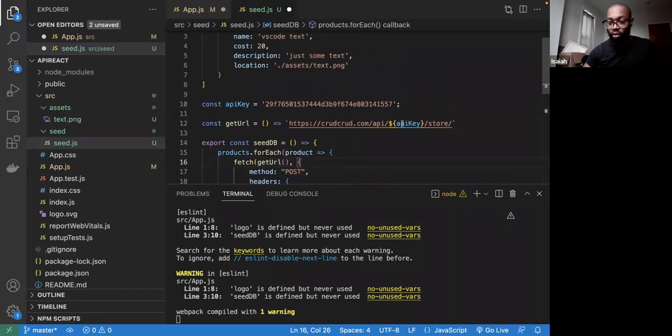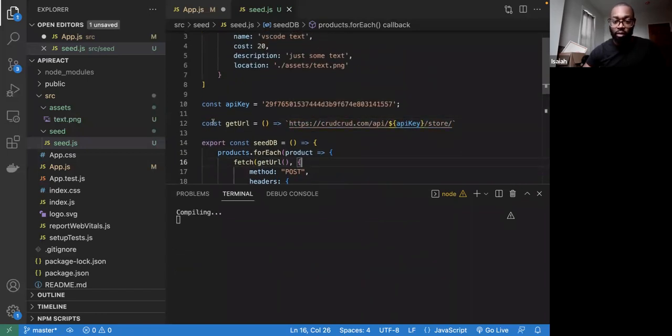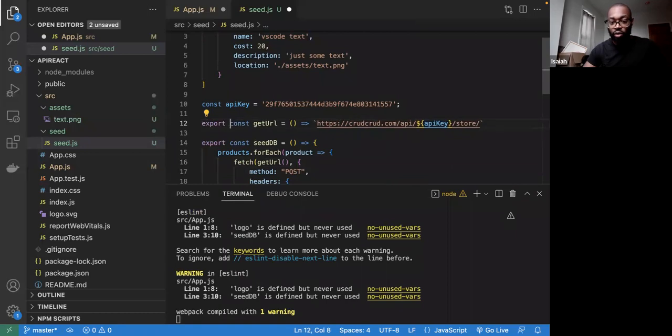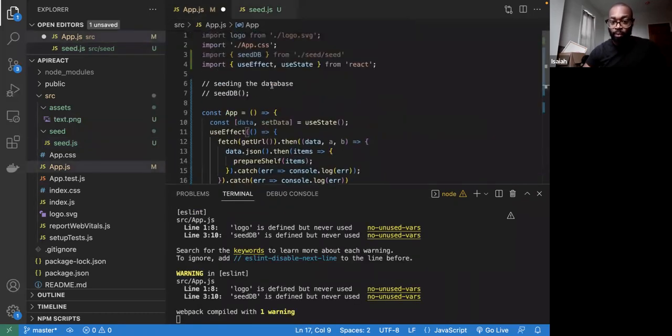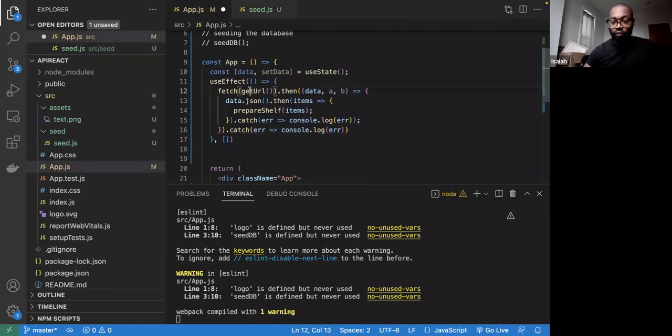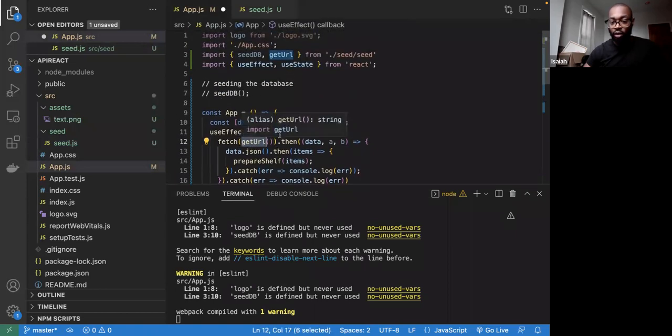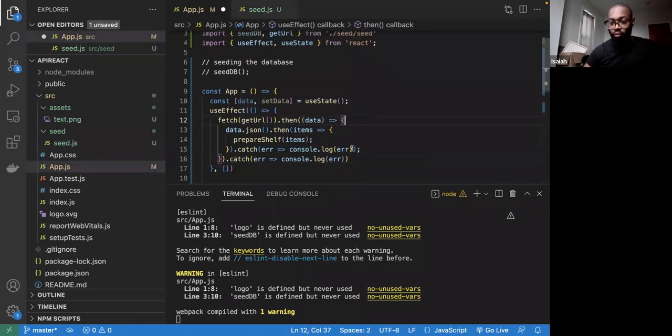That's going to return this. Save that, and I'm actually going to export this. Export const getURL. I want to bring this into App over here. So bring that there. And inside of this fetch, we're using that getURL to get the data. I think we were testing something out with that.